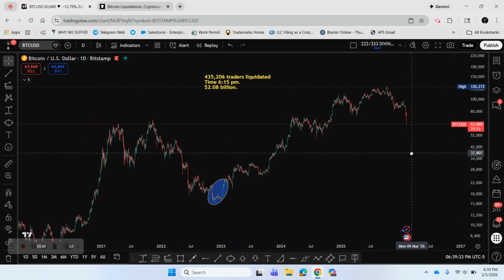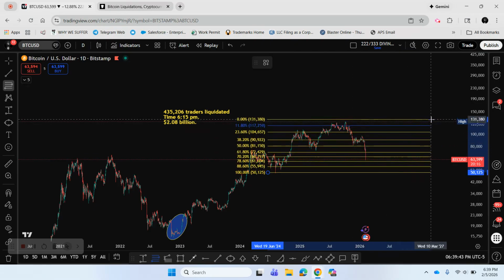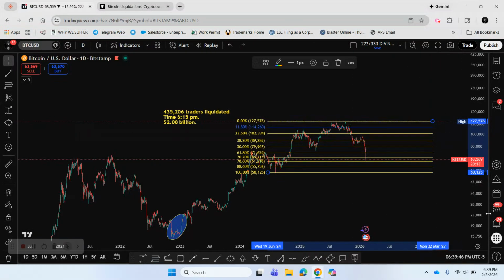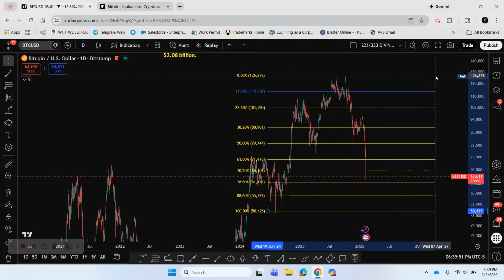All right. Now, if you take it from here all the way to here, most of our fib levels are being met. And I want to say I think the 78 is next. All right. So based off of where we are right now, we got 61,000 Bitcoin. That looks like it's going to be visited today, later, in the morning, on the 6th. But that looks like this could be reached.